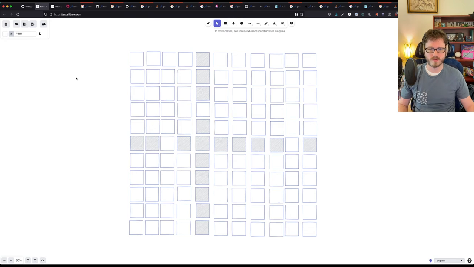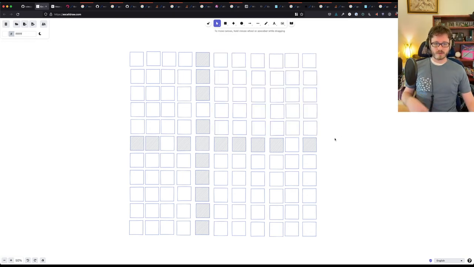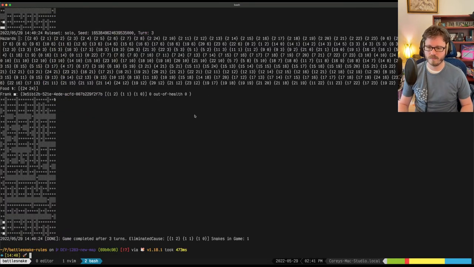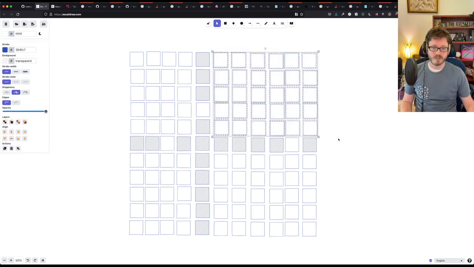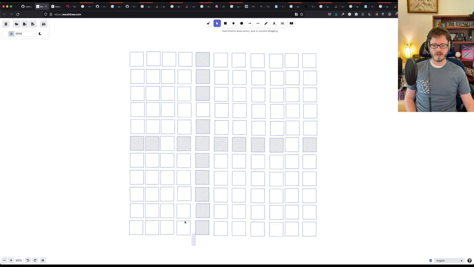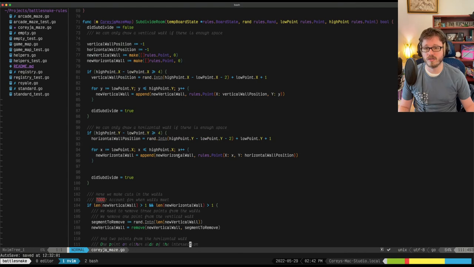Love it. So one iteration works perfectly, but then the next iteration, if we're looking at this one up here, there's two exclusions, right? It can't put a vertical wall here, and it can't put a horizontal wall here. It also can't... did I leave that back in? I'm also realizing that in this subdivision, it actually doesn't make any sense to put a wall on either of these places. I can never put walls on the zeros, and down here I can't ever put walls on those, so I do have to go in the middle. But I think I have that logic figured out.